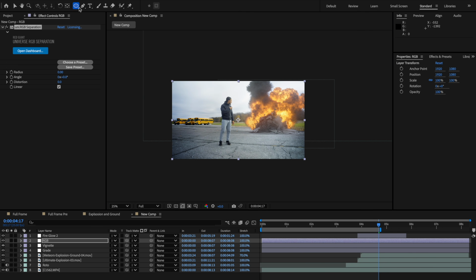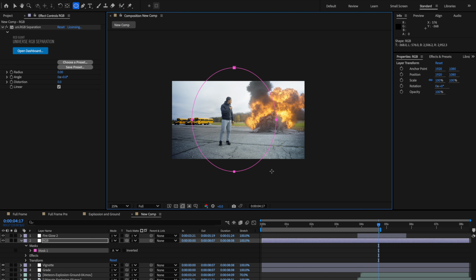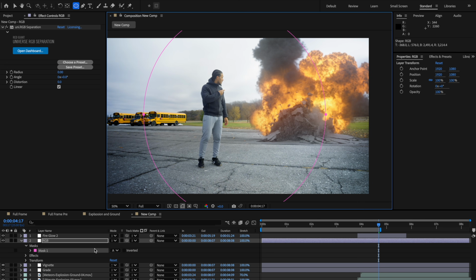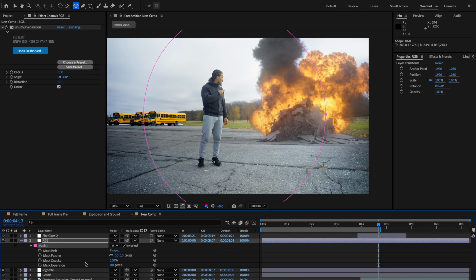We're going to get this ellipse tool. We're going to put it around the middle, something around over here. We're going to invert it, bring up that mask again. Let's put it to about 250-ish, like 250, 300, something in between there is a really good area. And the radius we're going to put to 2. And the distortion we'll put to about maybe 1, something around there.